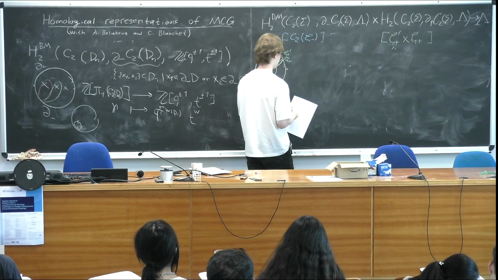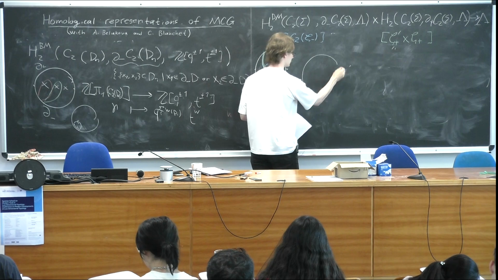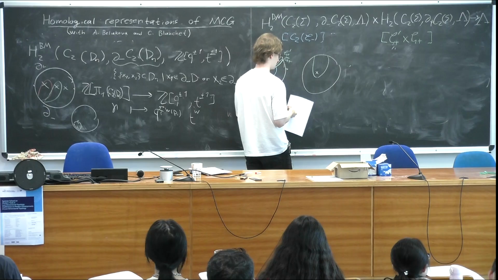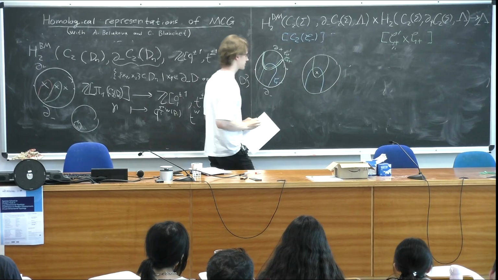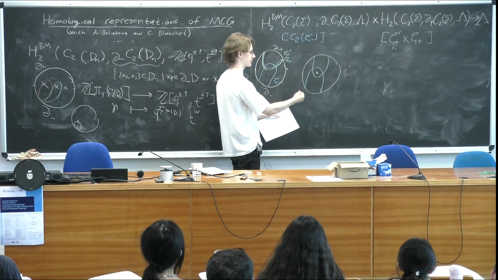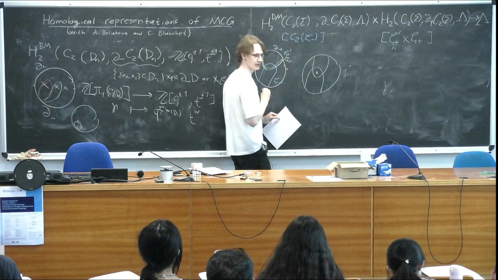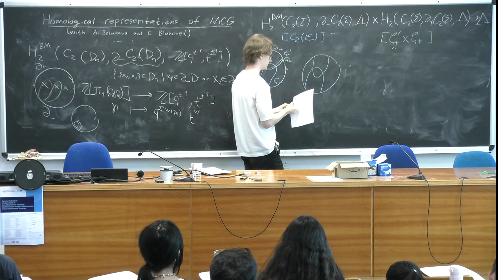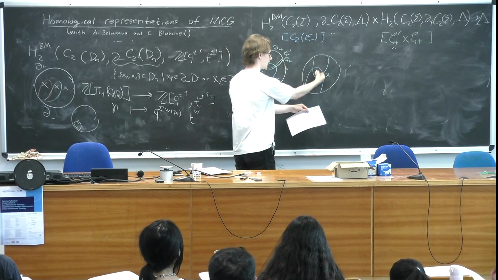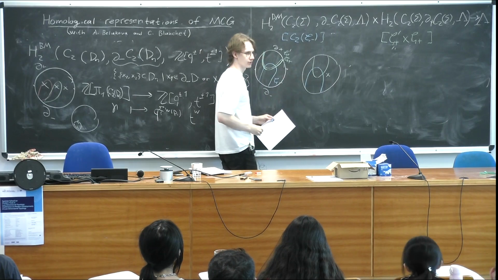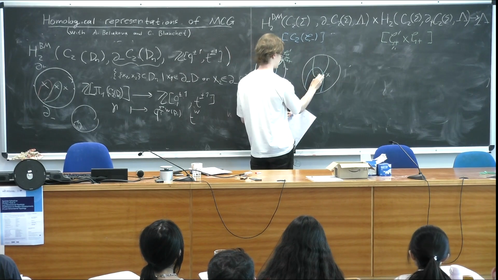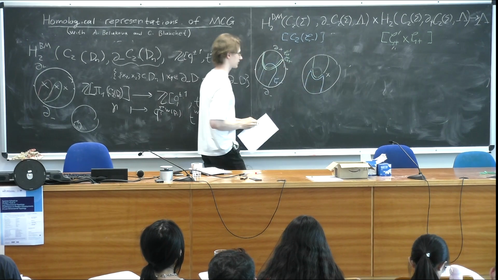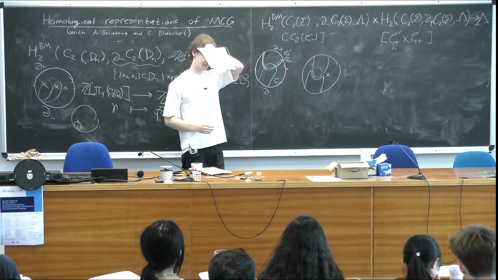So, for example, if you have these two curves, this is a non-trivial geometric intersection because you can't eliminate these two points. You can only add new intersection points. But if I draw something like this, then I can apply an isotopy, for example, to the blue curve, and then this is equivalent to this picture, for example, where these curves don't intersect.